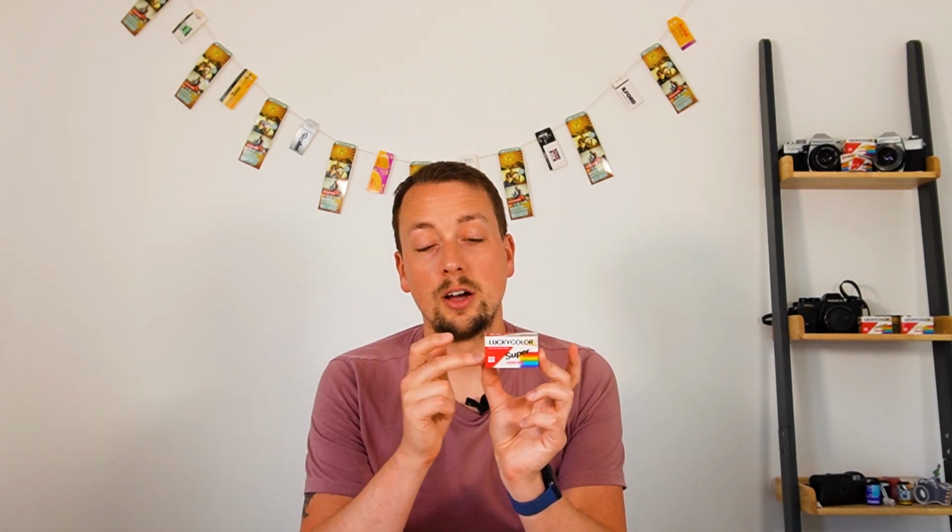So the Lucky film brand is very well known for people who shot film the first time round, shall we say, before the digital revolution. Lucky Colour is a Chinese brand and Chinese company. This particular film expired in 2005. It's ISO 100.